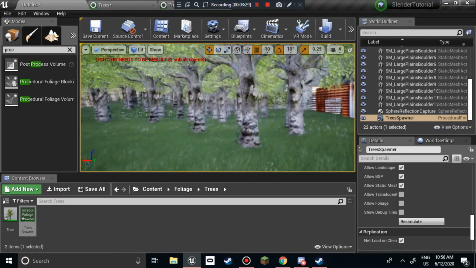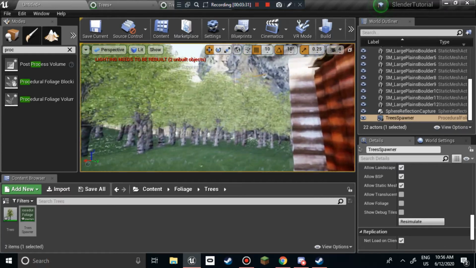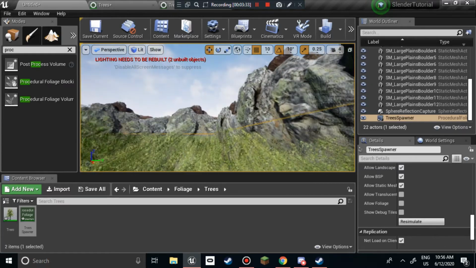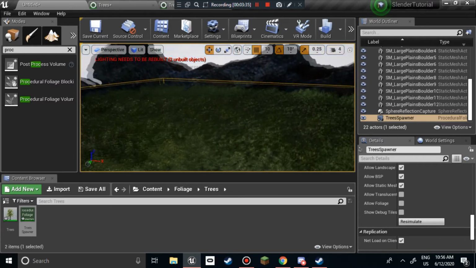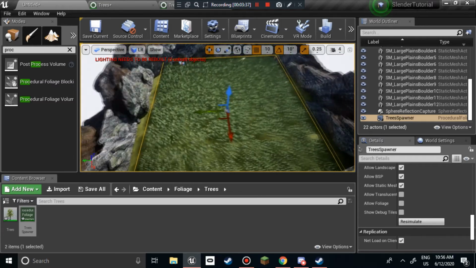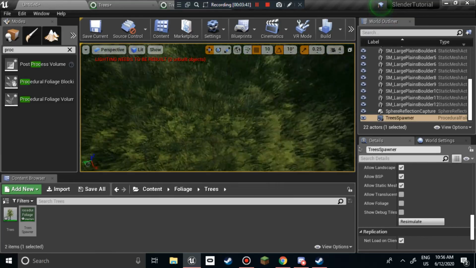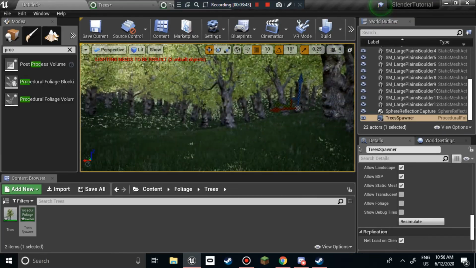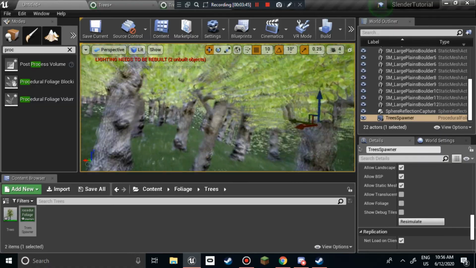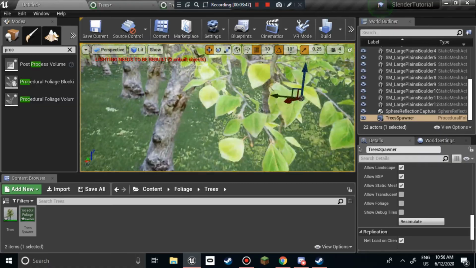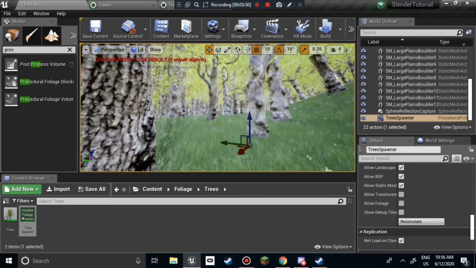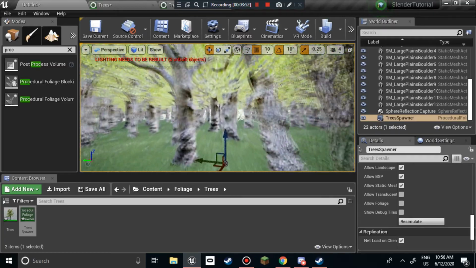They look very uniform. But you know what? It looks kind of nice. It's like a forest now. Yeah, this isn't bad. Of course, you could add all sorts of trees. I'm just gonna keep this in for now, so my game doesn't absolutely explode.